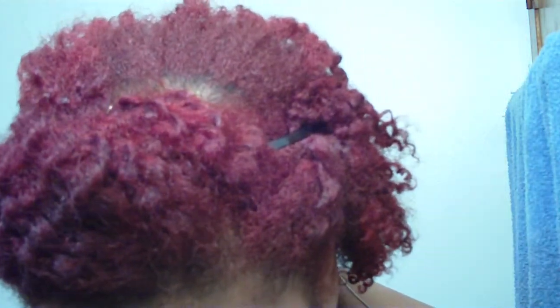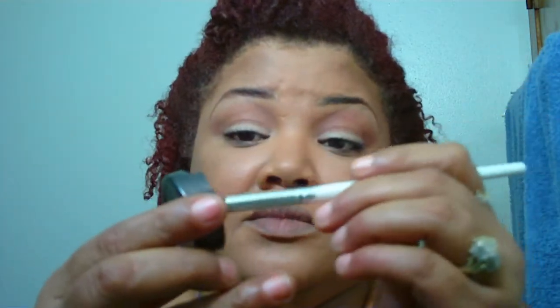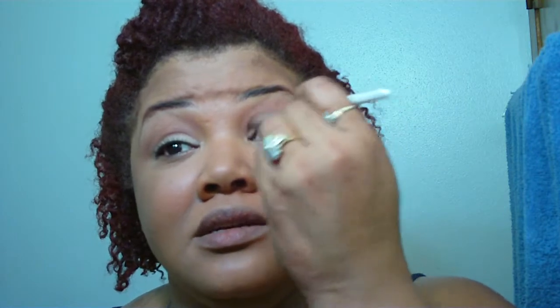Now the next thing that we want to do is we want to go in with the embark again. Well, we didn't use the embark yet. We want to go in with the embark, and we want to give our crease some depth. So you're going to take your embark, which is the darkest brown, and you're just going to put that in your crease and just back and forth, same windshield wiper motions. Same thing to the other eye.